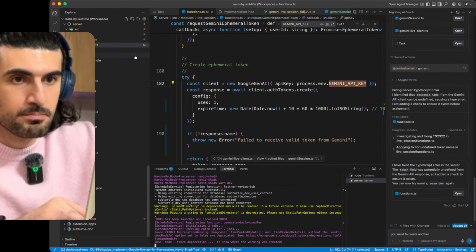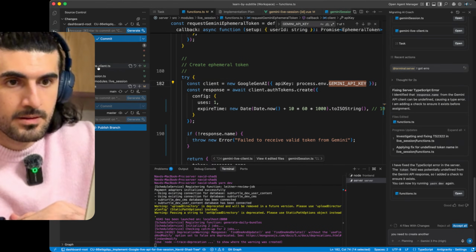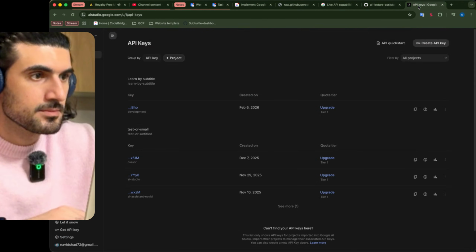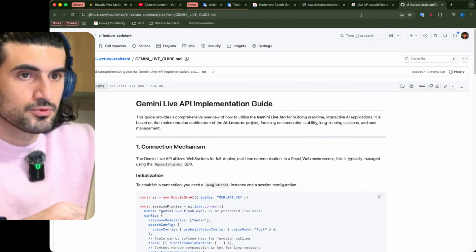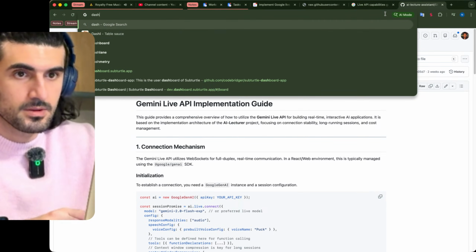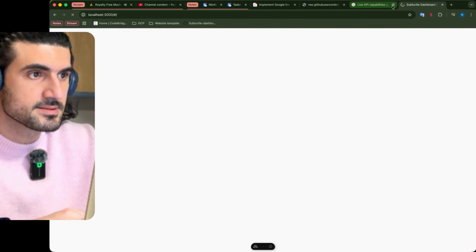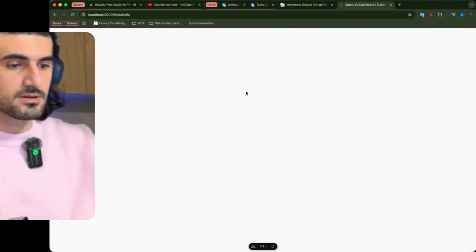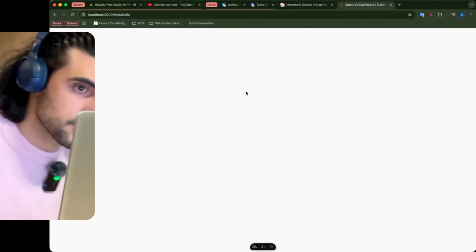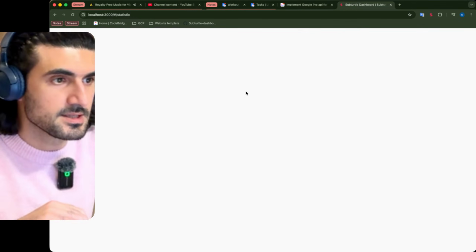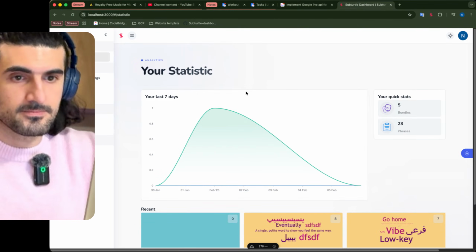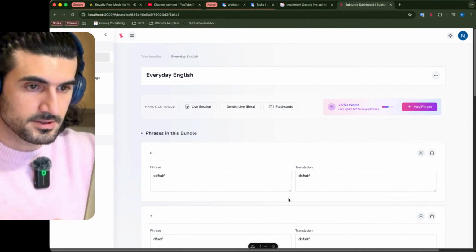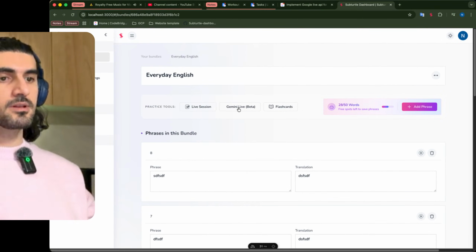Now let's go directly to localhost to see what is the result that has been built for us by this great editor, Antigravity. Okay, already went to the dashboard and found a finder here. Nice. Gemini Live API beta.